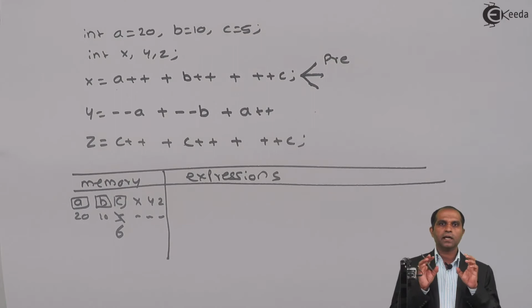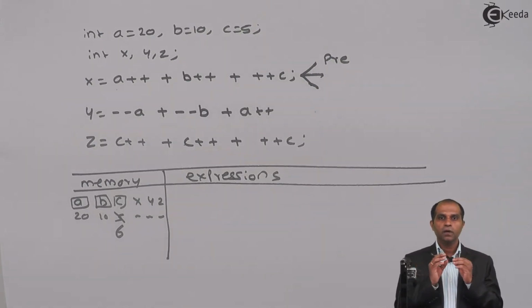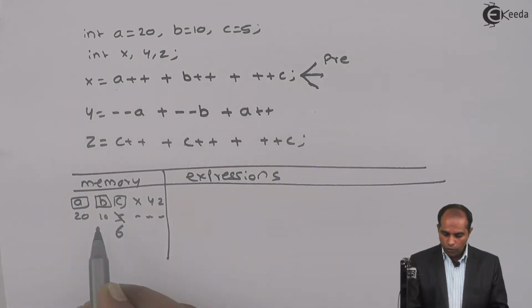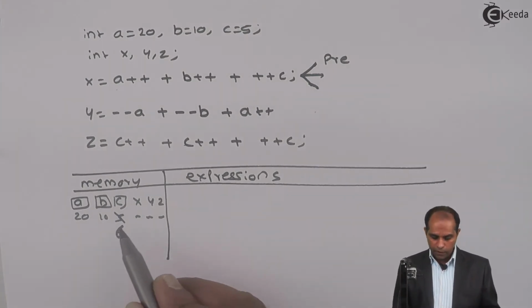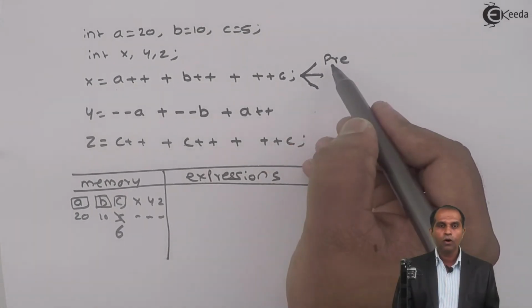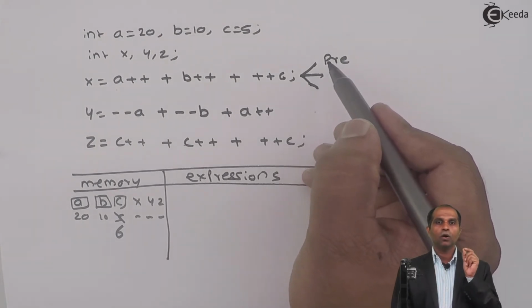Don't try these calculations in air. Always put these values of the variables on paper, try to change them regularly as we speak. Because when I do the calculations in air, the value of the variable gets lost, so we will not be able to put the values properly. So I'll document these values, change the value of C from 5 to 6, solve all pre-expressions. Remember, first step is solve all pre-expressions.